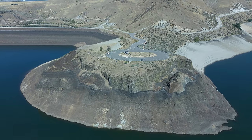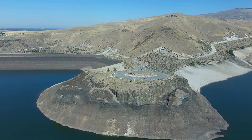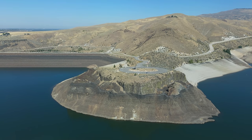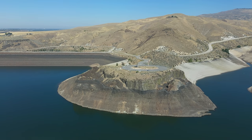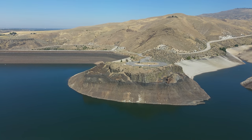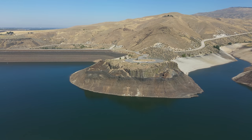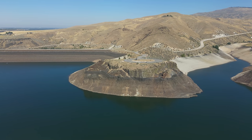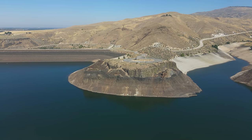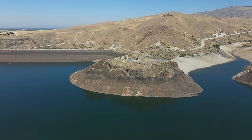And the first thing you're going to notice, we're going to back up a ways here. Let me pick the camera up a little bit. And I want you to see, boy, I'll tell you what, the picture sure looks good on my FPV screen here. We'll have to see how it looks off the memory card, but it's sure looking good on FPV. And we got a good solid signal here. Everything's looking good. So this is, you guys have seen this before, the viewpoint that I often fly from. So we're out about 424 meters or so and about 80 meters high. So that's probably just about right.